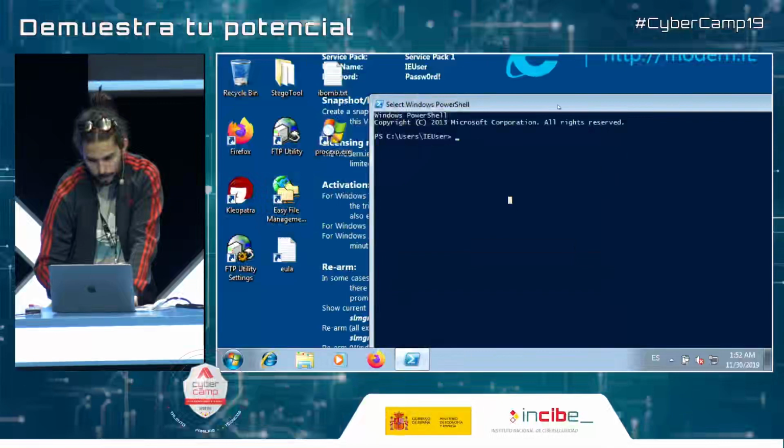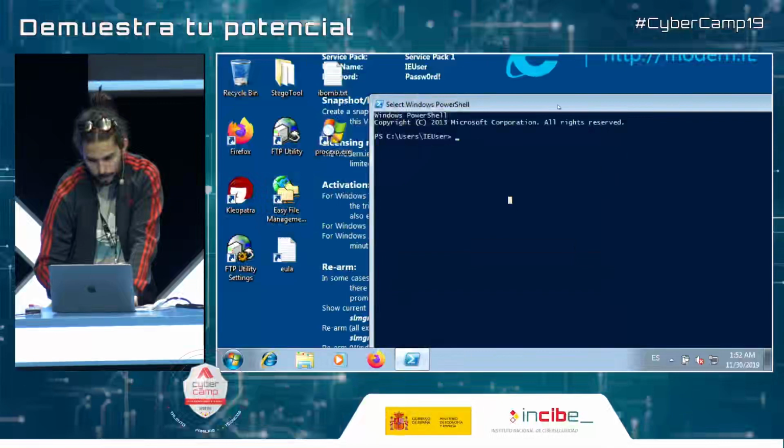And now we're going to do a UAC bypass. What this is going to do, this is the case I was mentioning earlier. It is consulting within the registry if it is pointing at a DLL, and we need to inject a DLL in the Windows environment.